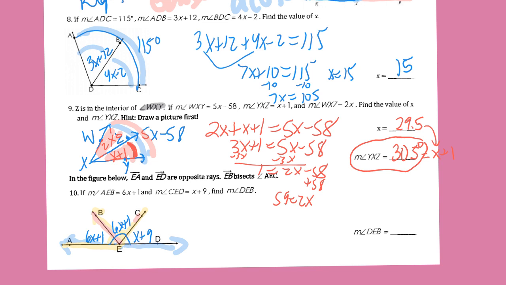So an angle, remember, entire around a circle is going to be 360 degrees. So the half of a circle is 180. And so this angle here is 180. So if you add up these 3 parts right here, if you take 6x plus 1, 6x plus 1, and x plus 9, you're going to equal 180. Okay, so add up like terms. 6 and 6 is 12, 13x plus 9 plus 1, 11 equals 180.